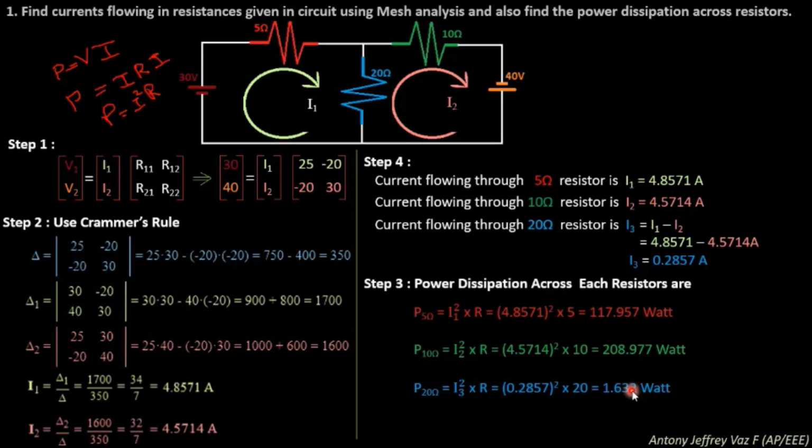When comparing to Kirchhoff's law, you can complete this sum within a couple of minutes. You are going to just substitute all the values in the matrices. After finding the matrices, you are going to use Cramer's rule. After completing the Cramer's rule, you will get all the current values I1, I2 and I3. After getting these currents, to find the power dissipation, the only formula is P is equal to I square R. So substitute all the values in the corresponding places and you will get all the power dissipation across 5 ohm, 10 ohm and 20 ohm resistances. Very easy. Next, we move to the next question.